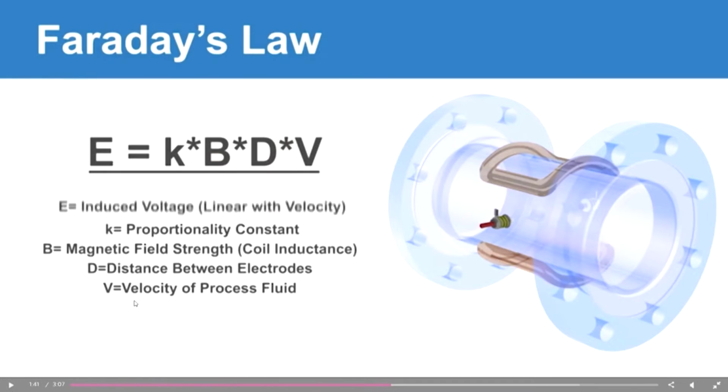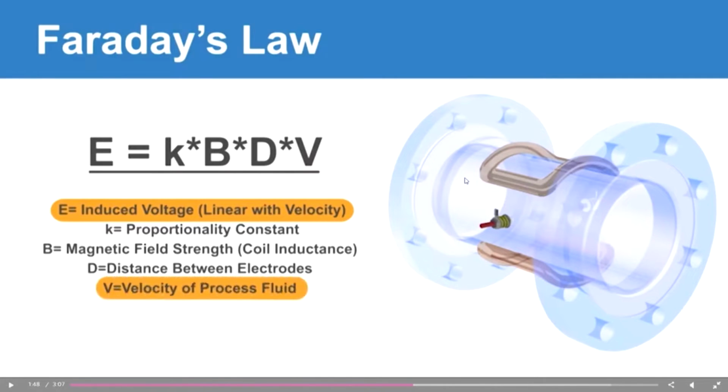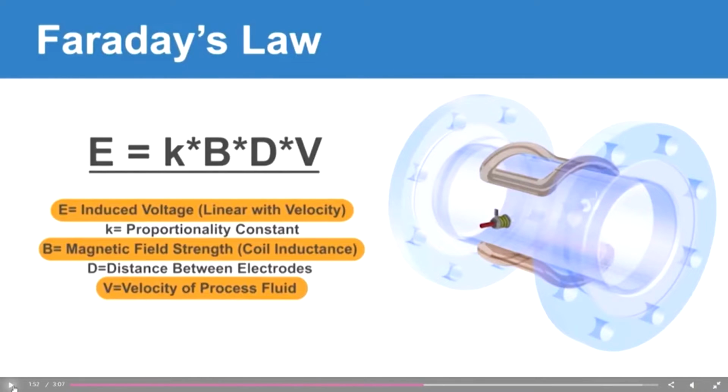Velocity, and what is it proportional to? As you see, it is proportional to the velocity of the process fluid. And what is the conductor? The conductor is the sewage itself, right, and we know the magnetic field strength that we are maintaining. The distance between the electrodes depends upon the kind of system that you have. The induced voltage is what you are measuring out here, the induced voltage due to the magnetic field, and that you can relate to the velocity of the process fluid, right. The others are constant for a particular system.